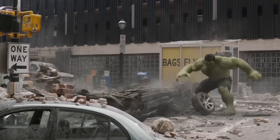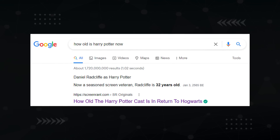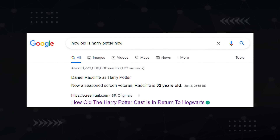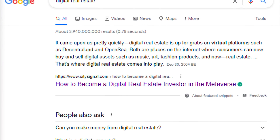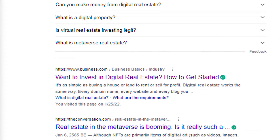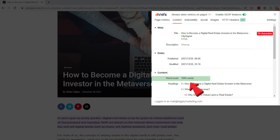It used to be the case that you could just write more content than your competition and brute force smash your way to the top of Google. But that's just not how it is anymore. Some searches can be answered with just a few words and Google knows that. They don't want their users to have to read a 10,000-word article just to find out how old Harry Potter is. Always remember, Google is expecting to see patterns for the results it puts on page one. So to determine how many words to make your article, look at who is already ranking for your keyword and take an average of the top three. This Ahrefs plugin shows that the first article has about 1,600 words, and this number should factor into your average.